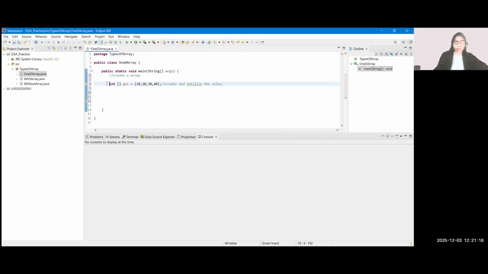This is a 1D array because all the elements are in the same straight line.